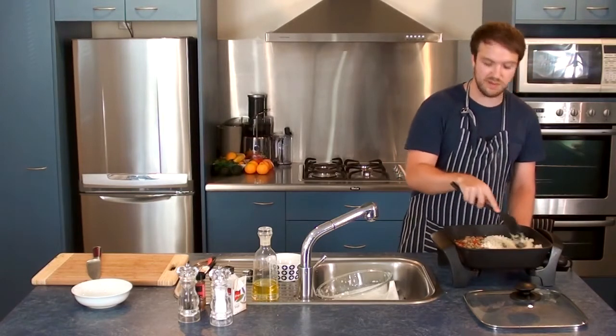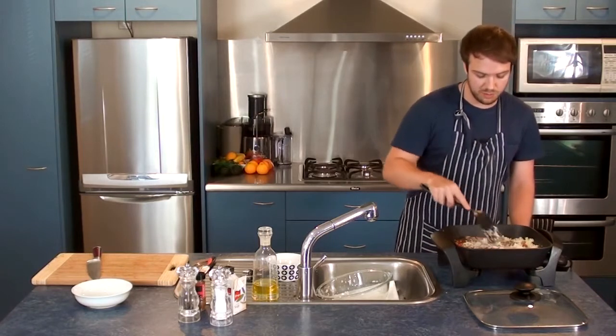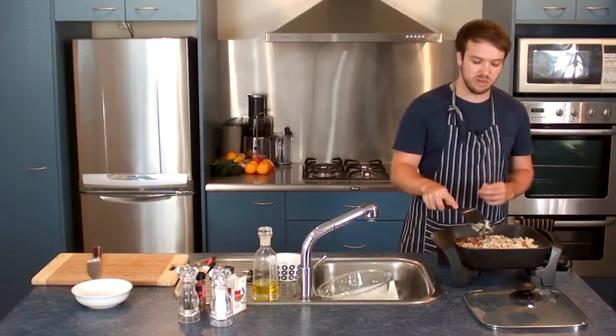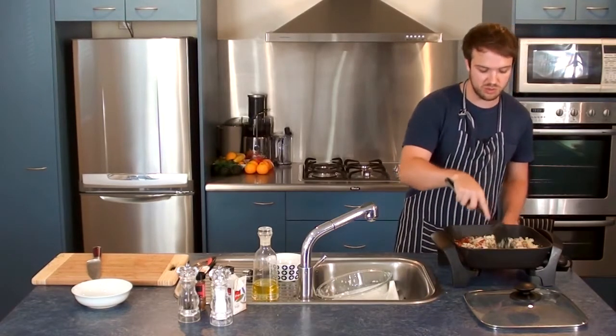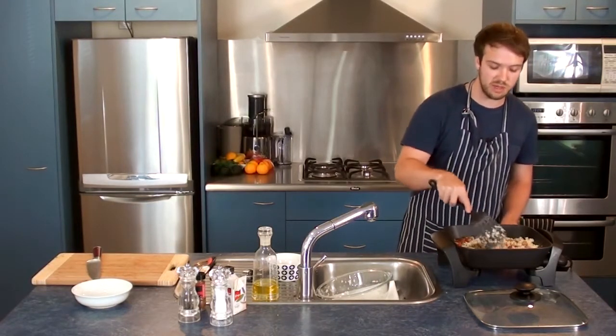And just give this like 5 minutes, just mix it up, and then we'll be ready to plate up. So yeah, just give it about 5 minutes, just keep mixing it round, cooking it. And you can add some more salt and pepper or whatever you like to it. And I'll see you in a few minutes when we're ready to plate up.